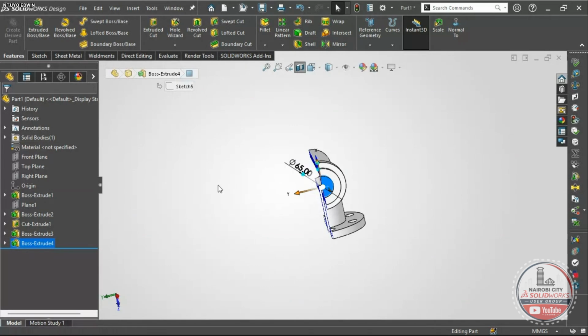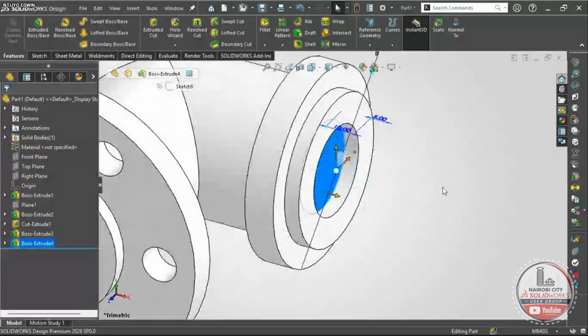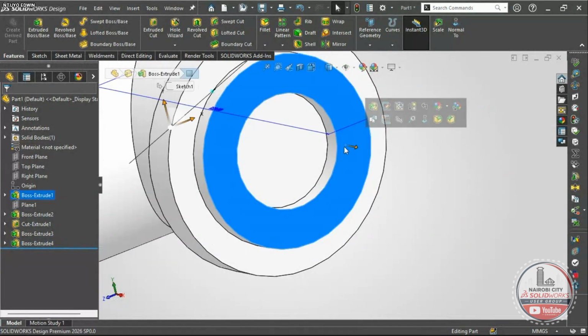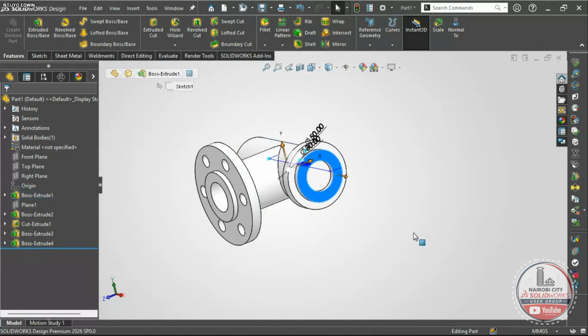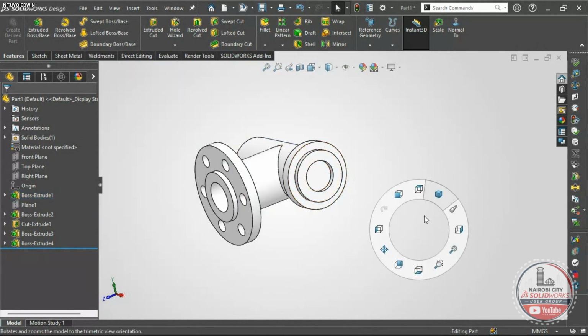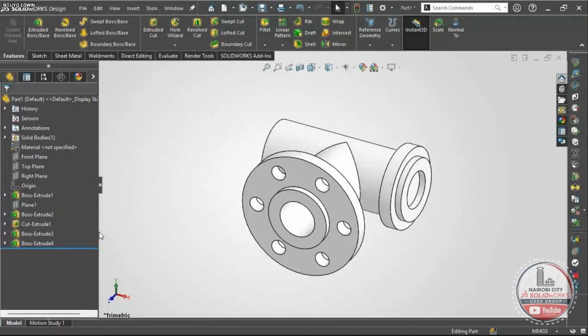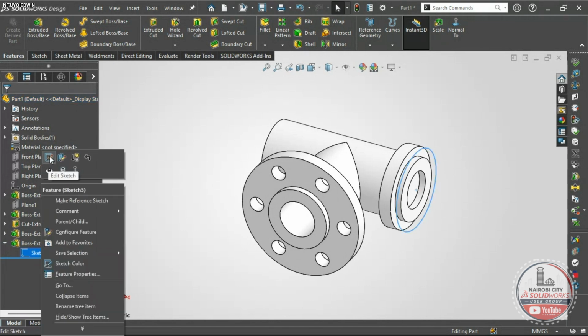If you make that mistake, there is no need for you to say now I'm going to sketch on this and then extrude both through all, or delete this feature. What you just need to do is come to the feature tree, expand it, and then edit the sketch. So you right click on the sketch and say edit sketch.